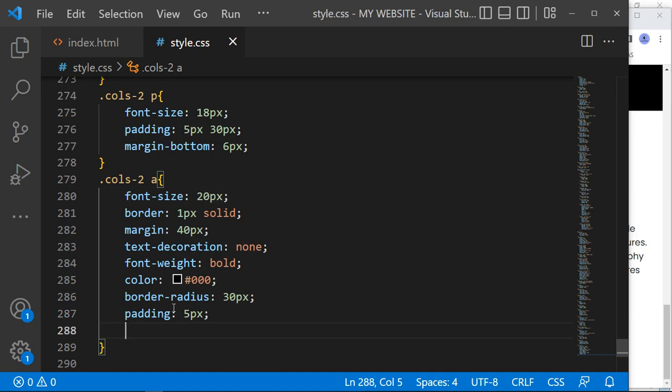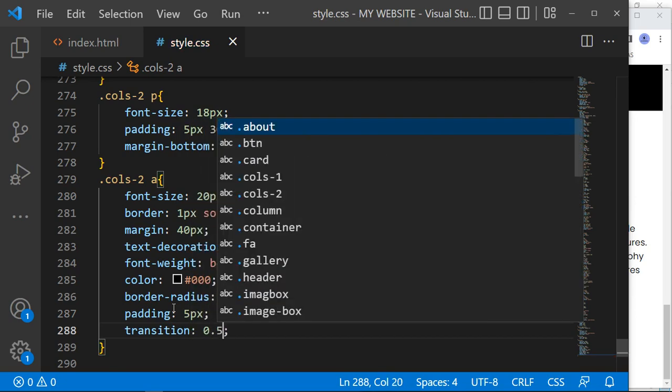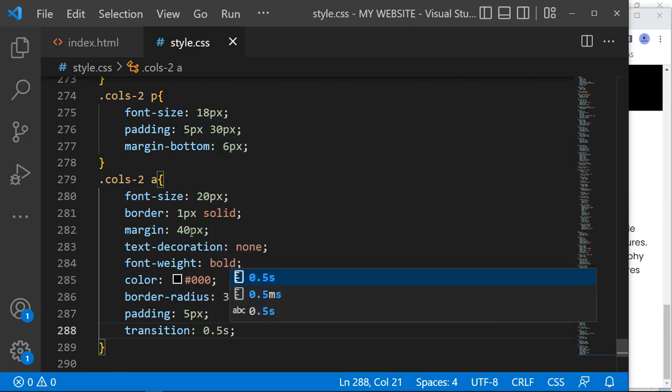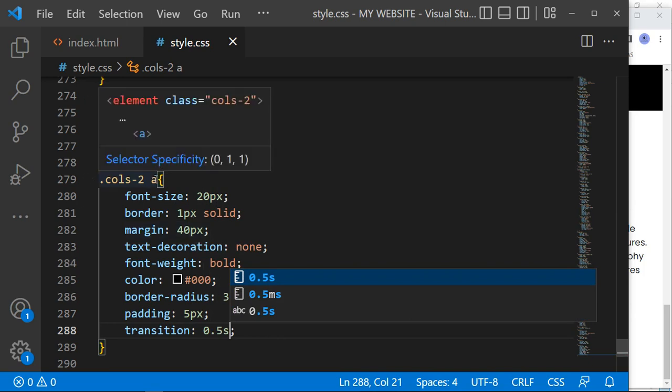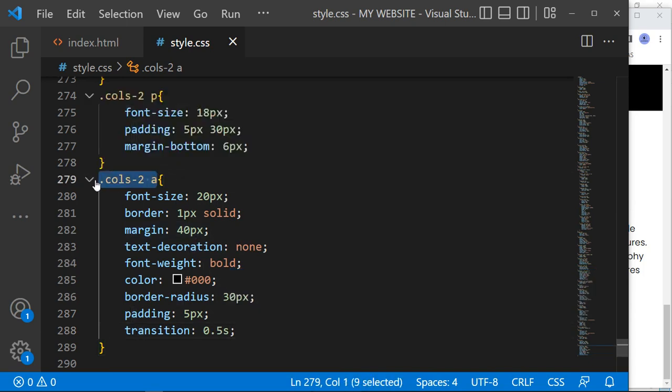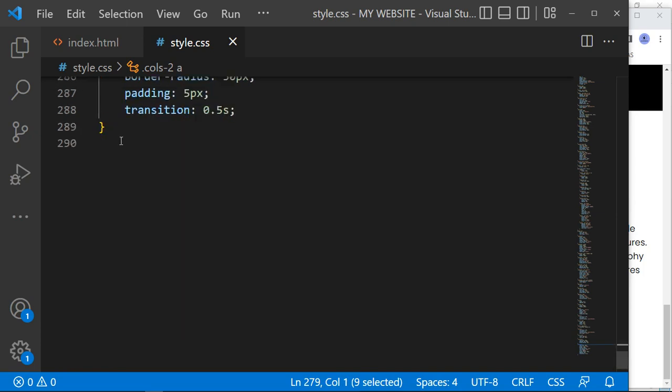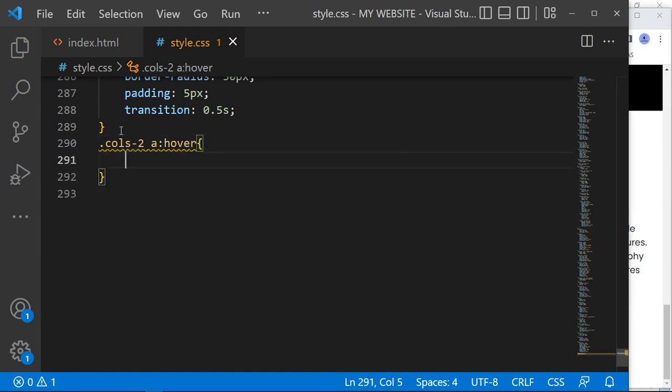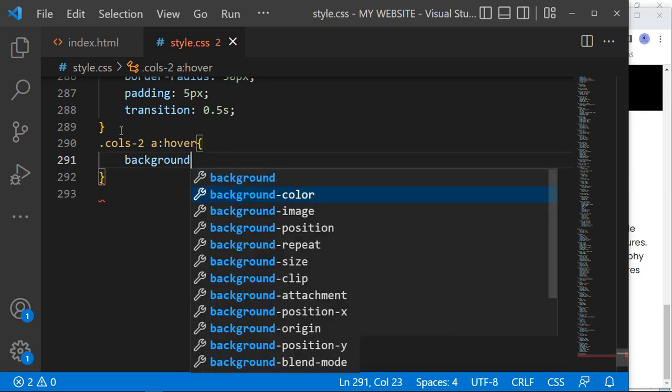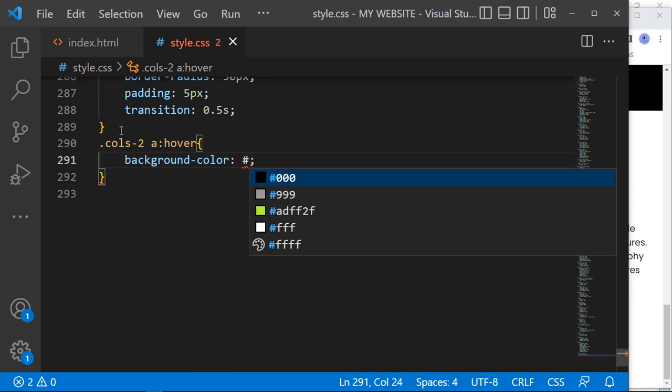Great. We'll also have the transition. When you place a mouse over it, we have a transition which is 0.5 seconds. Okay, you can add the hovering. When you place a mouse over it, this is now the hovering. At this point we'll change the background color to be this.